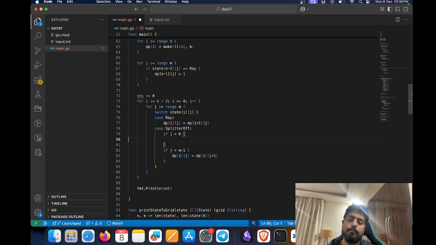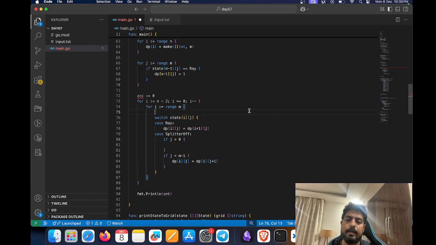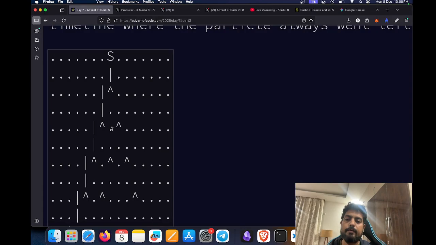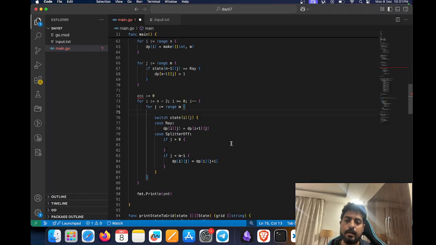Actually, we must handle this ray case separately and the splitter case separately, because then we will run into the same problem where we are modifying this, but since this hasn't been modified yet, we are not counting it as part of the splitter. I think that would be better, but I'll just write it for now. i, j minus 1.